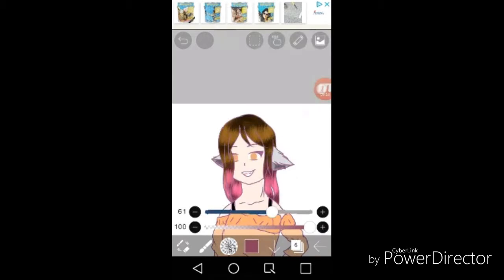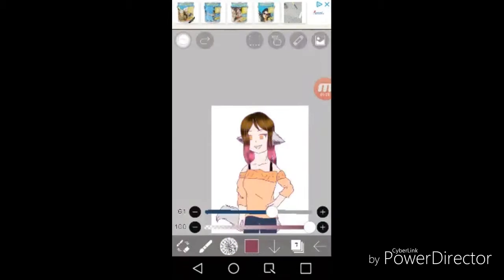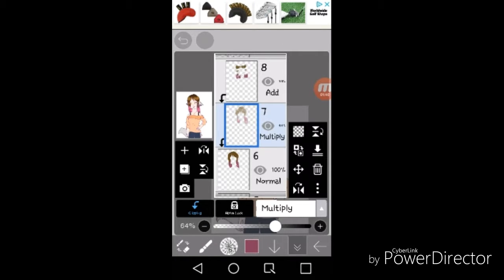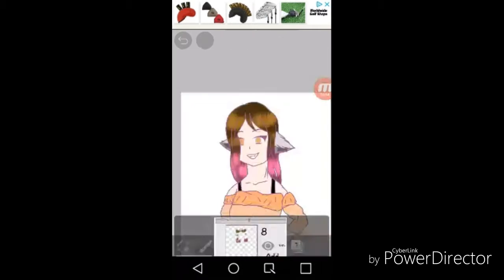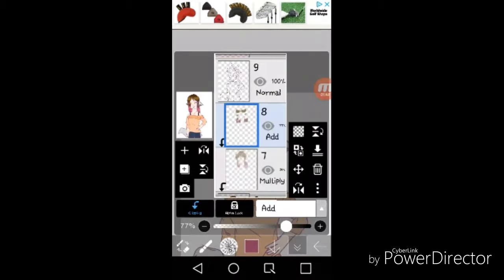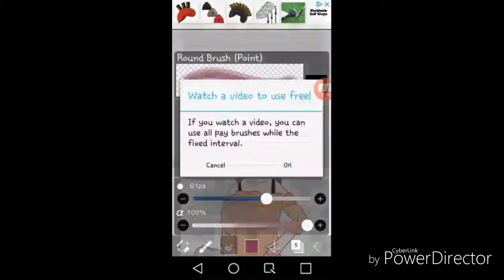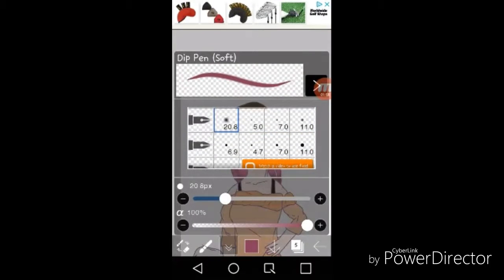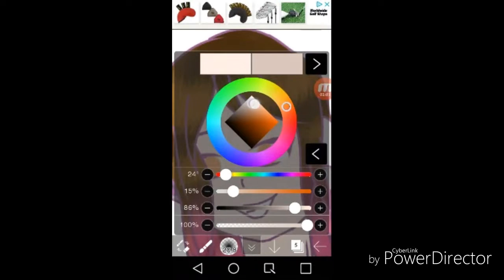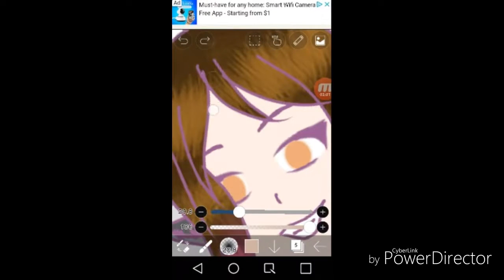You can change the opacity to however you want it. Like, for the multiply add, I turn the opacity down a little bit so that you can see a little bit better. So, yeah, that's always good. I'm sorry, I am so awkward. Alright, so now I'm going to shade the skin, and you guys pretty much know how that works.